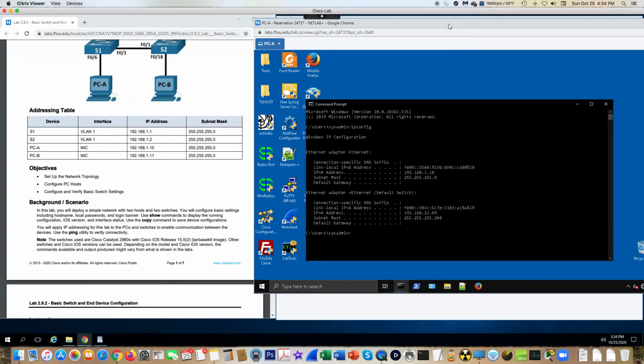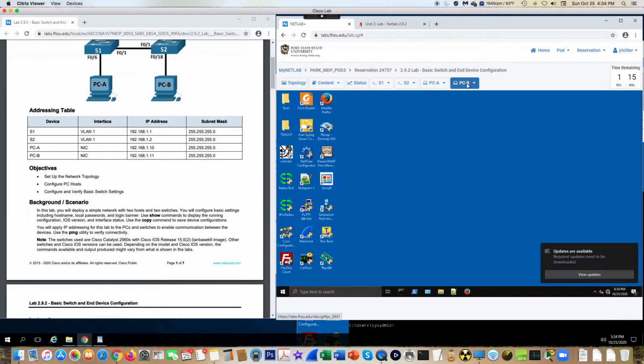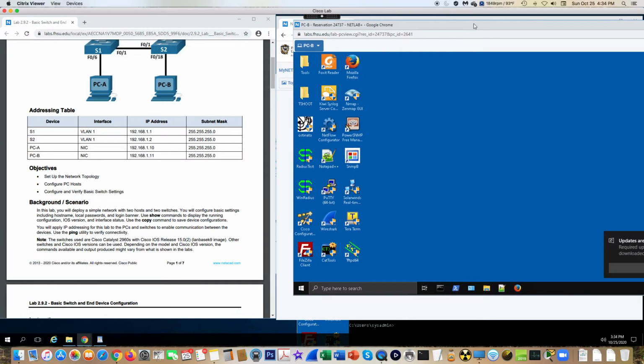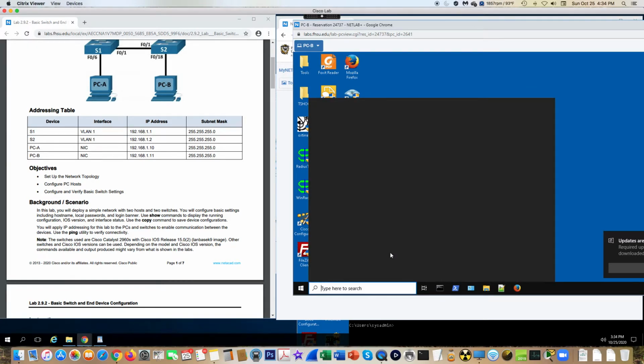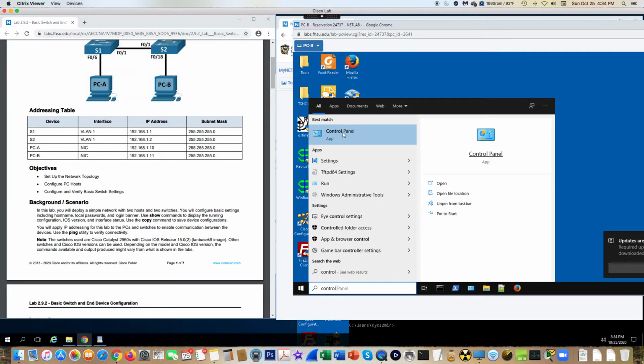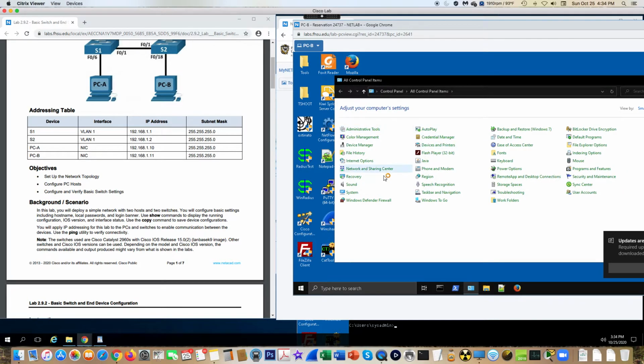All right, we're going to do the same thing on PCB. All right, and undock. Okay, same thing. I'm going to go through control panel. Network.